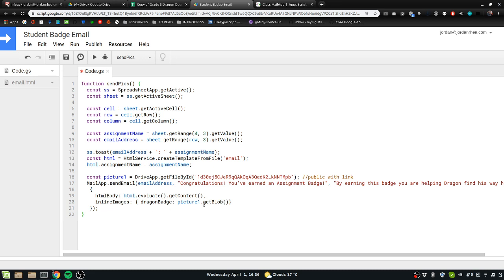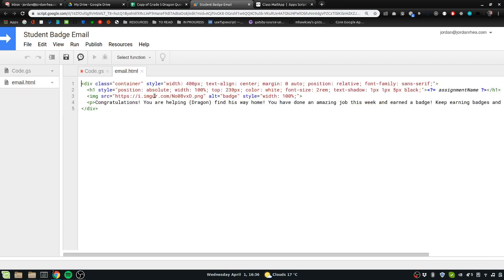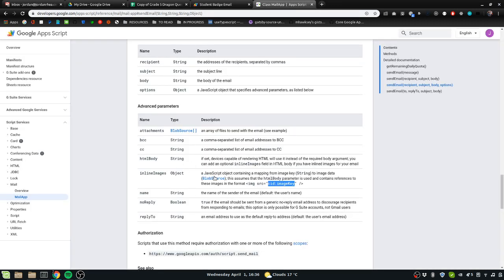And the inline images actually then get placed. We can actually copy this over to our email, and in our image source, instead of passing it this external link, we will say, I think CID and then image key.